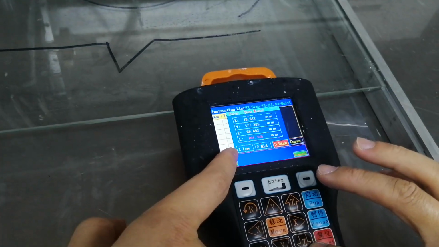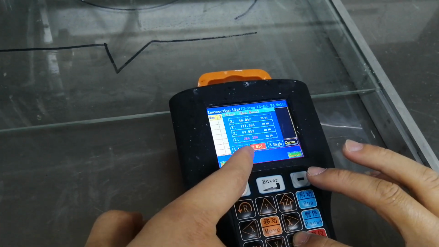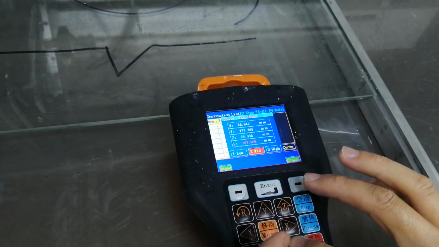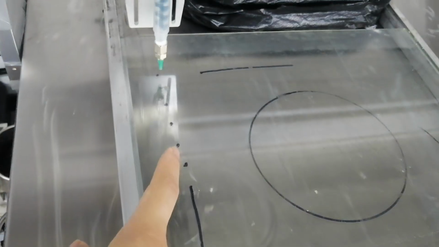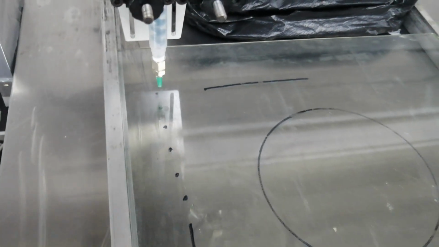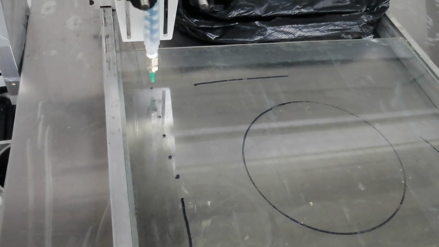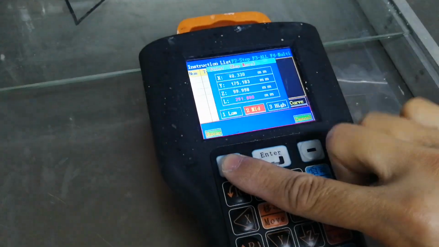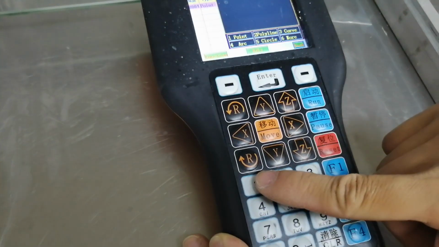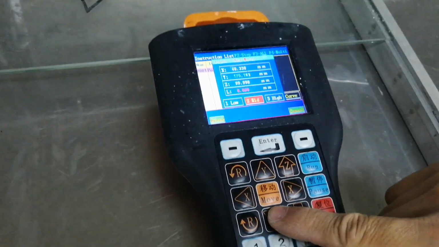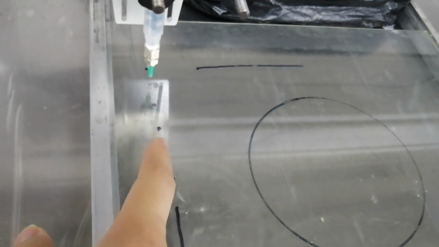Here, 1 is low speed, 2 is middle speed, and 3 is high speed to adjust the precise position. Okay, the first point, save, and press 1 again at another point, moving to the second point.